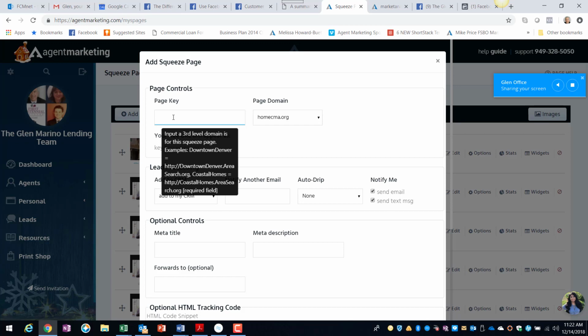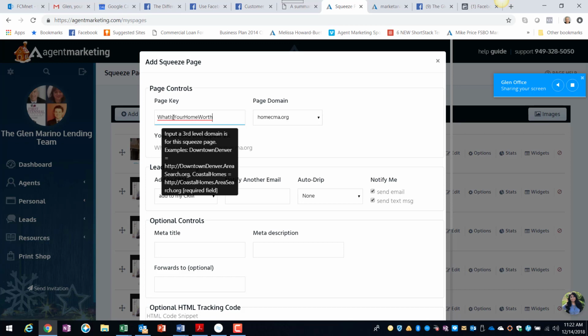So again, I started to type in here for the key, what is your home worth? But now let's just say all of us put that in there right now. Whoever gets it, if it's never been taken nationwide, the first person that clicks send is going to get it, and the rest of us are going to get error messages, unless we make it unique. You put in your initials. That's not a headline. That is going to be in the browser bar. Correct. That's the name of the website.